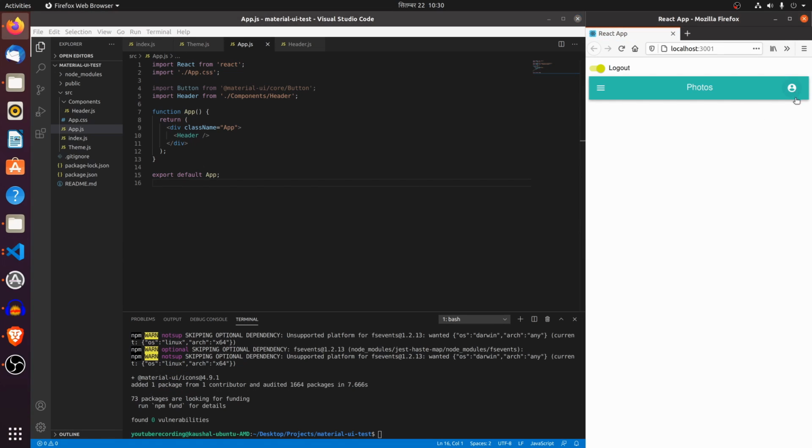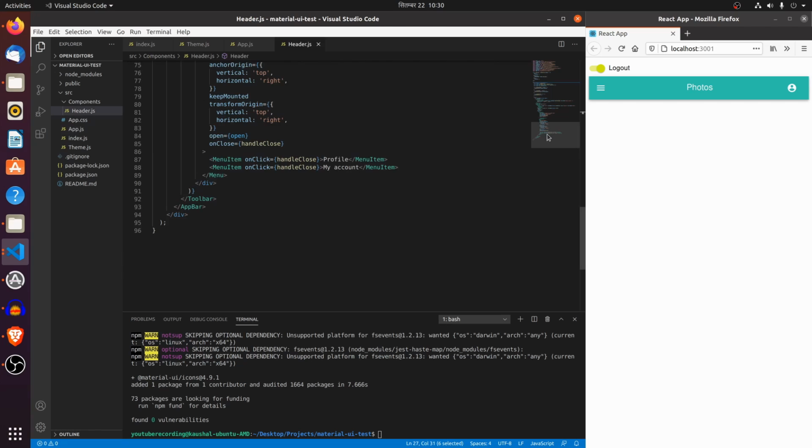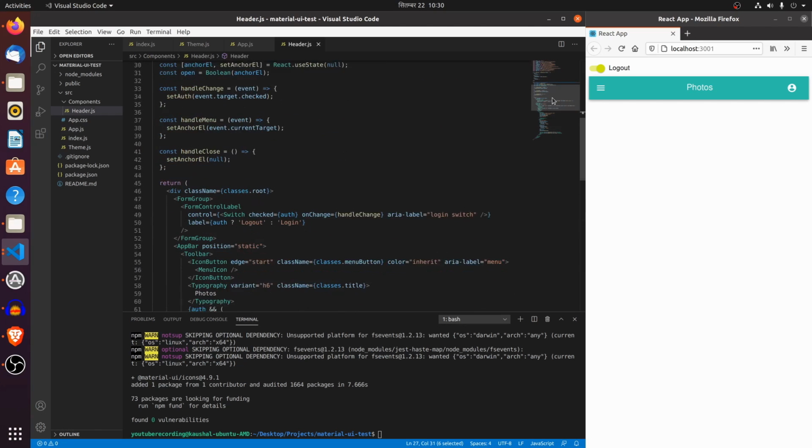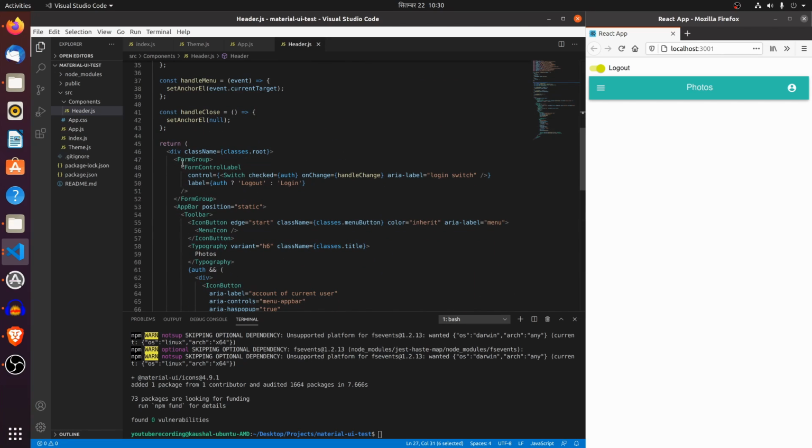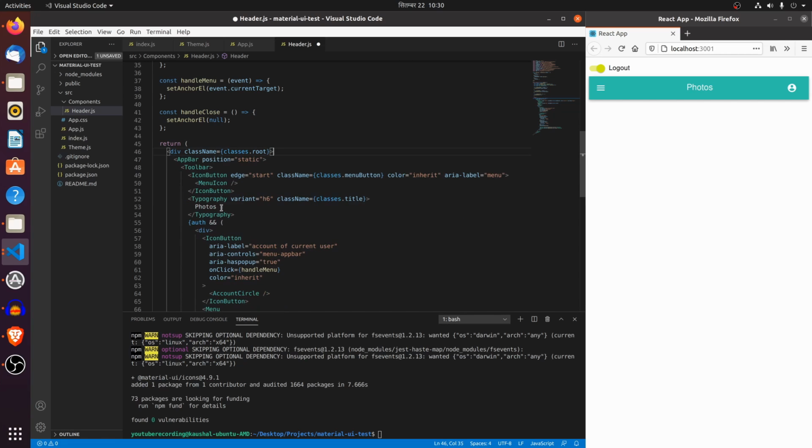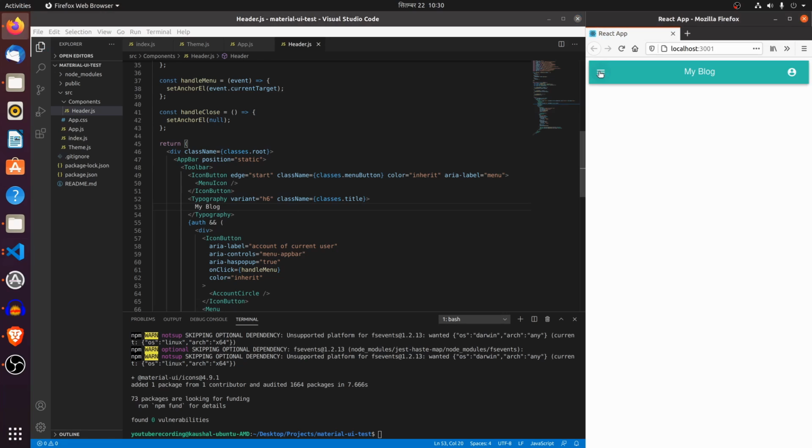So yeah, our app bar is ready, but we don't want that toggle thingy there. So let's get rid of that. My blog. Yeah, so that's what we have for now.